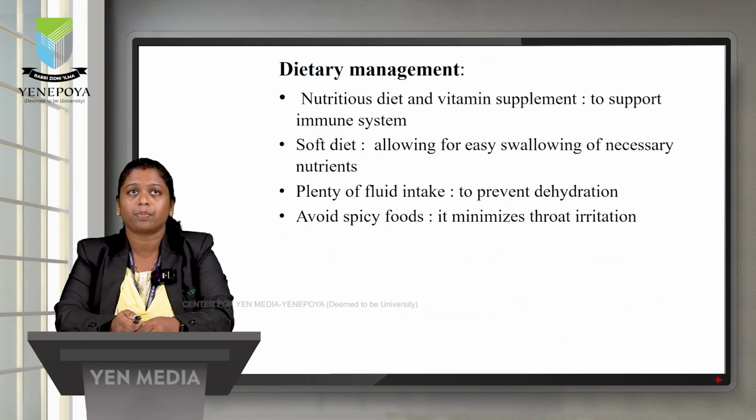Next is the dietary management. First, a nutritious diet and vitamin supplements will be suggested in order to support the immune system of the patient. Then a soft diet will be advised in order to allow easy swallowing of the necessary nutrients. Then advise the patient to take plenty of fluids in order to prevent dehydration and avoid spicy food items, as it minimizes throat irritation. So mainly they have to focus on boosting up their immunity. A nutritious and balanced diet has to be taken.